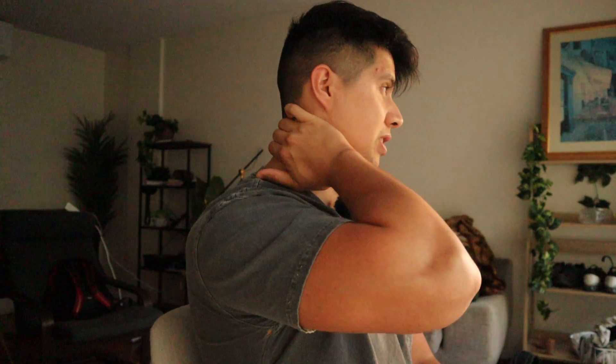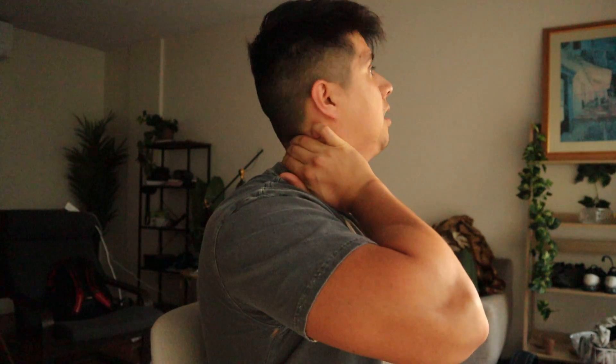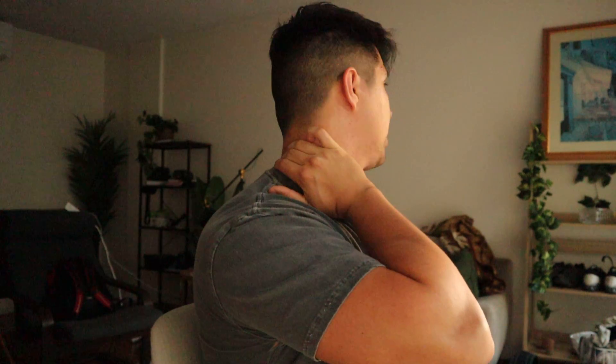The second thing we can do is some release work through the muscles of our neck. Literally just grab your hand, put it on some of the tight areas, and flex and extend while you hold those tight spots. Do about five minutes on either side of the neck, find a few areas, and hold each specific point where you have pain or tension for about one minute. That should free up a little bit of movement in the neck.